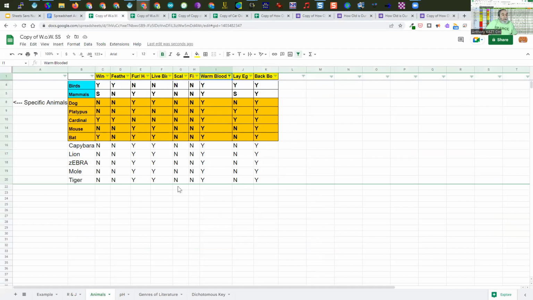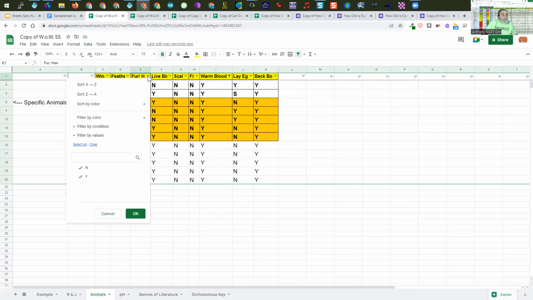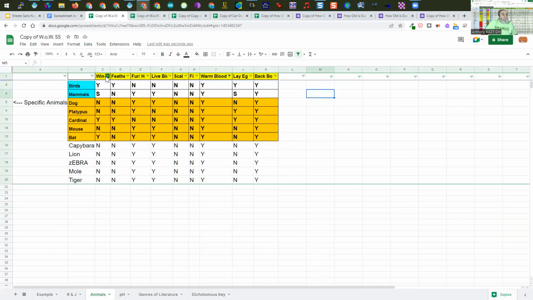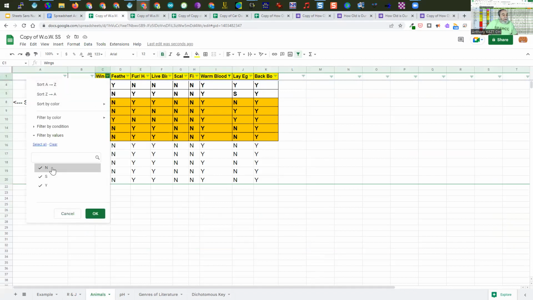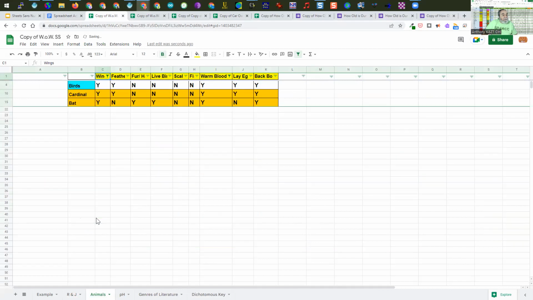These are some of the animals that the kids provided, and we see them here, and we can tell which group they fall into. We could drill down even more by going in and choosing something else here. Let's choose wings, for example. So we'll say we want the animals that have wings, and the animals that have wings in this case are birds. They have wings and they have warm blood.